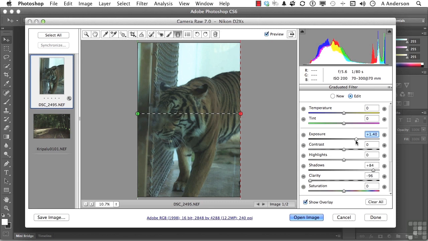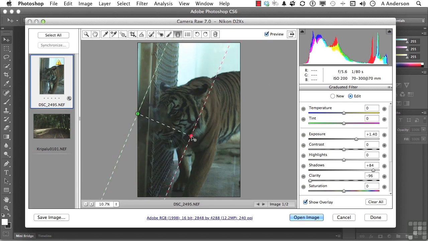Now, we don't need to do this, but understand I can come back over here. I could put it at an angle. I could make it smaller. I could add another one and have another one going in a different direction. If you have an image where the information is not uniform to where you can just say go to exposure and change it, this would be one way to do it.